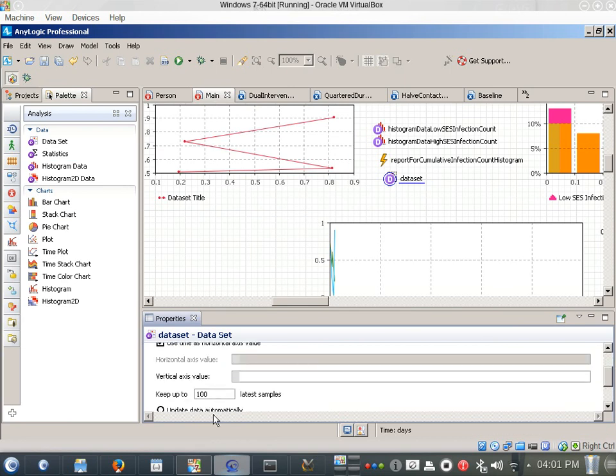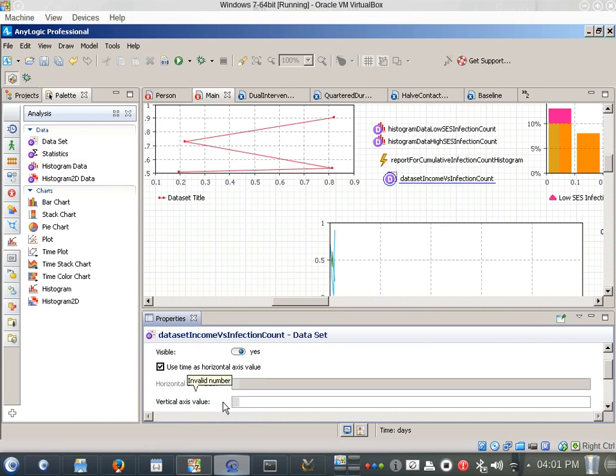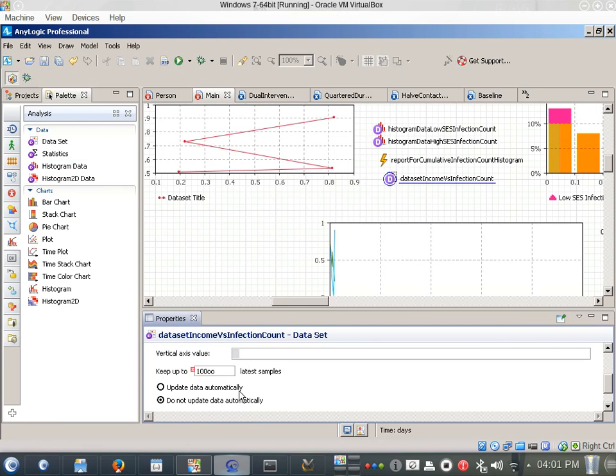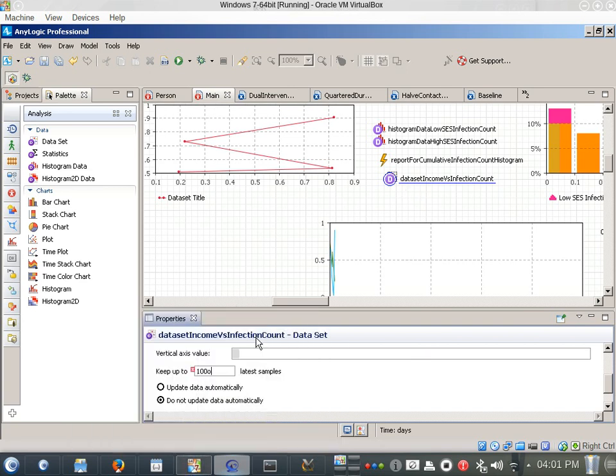Okay, excellent. Now it says keep up to 100 latest samples. I'm going to say 1,000. But we do not want to use time as the horizontal value. Okay, this is a data set. We don't want to use time as the horizontal value. Okay.